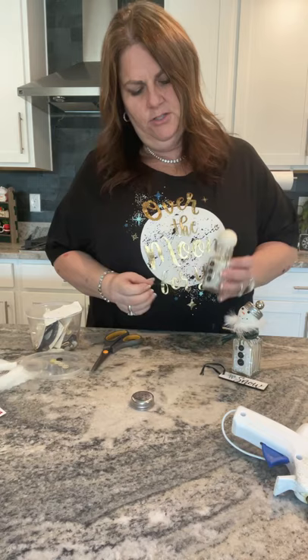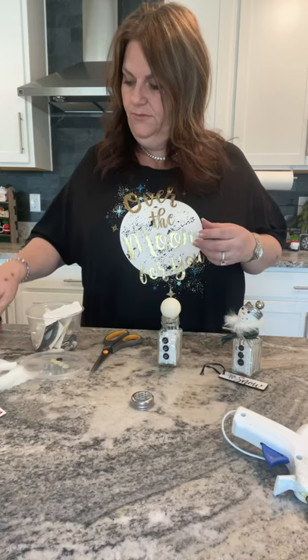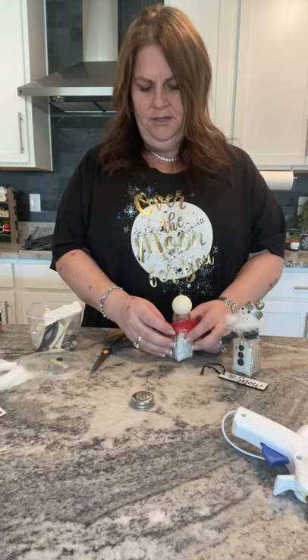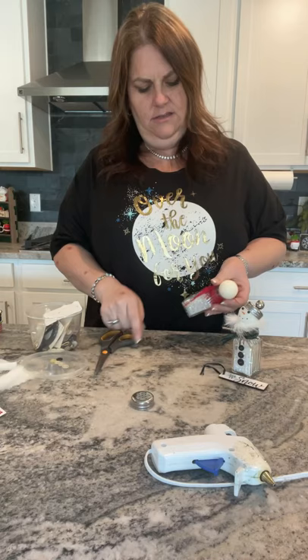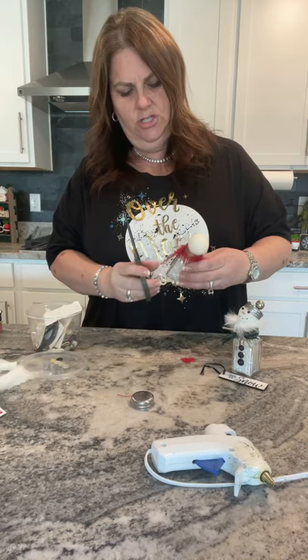On this one I use some ribbon. You could use ribbon to make a scarf, or if you have a piece of scrap burlap — I was thinking of doing this one with some red burlap. I'm just going to cut a piece and kind of tie it around and glue that down also. You can use the burlap or the buffalo check ribbon, whatever you like. If it's too long, I just cut a little piece. Burlap kind of frays all over, but I'll cut it a little bit shorter and fray the ends so it looks like a scarf — you know how all those little scarves have little danglies.